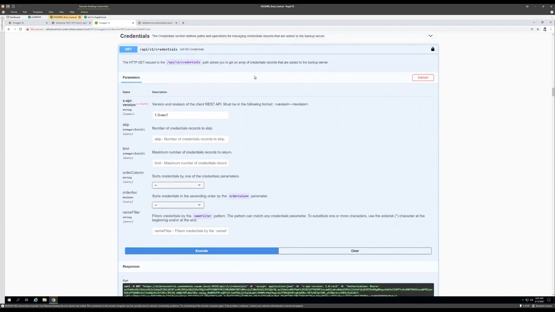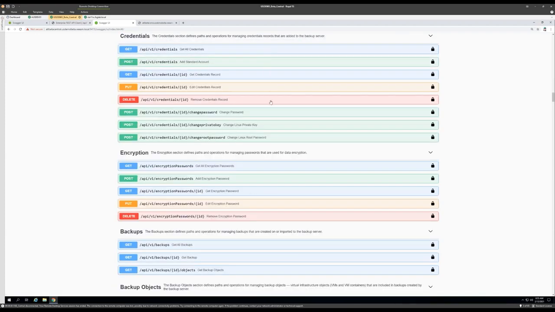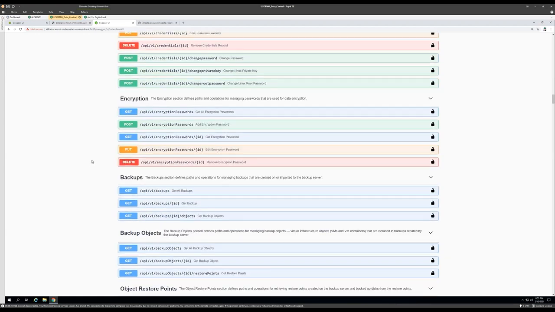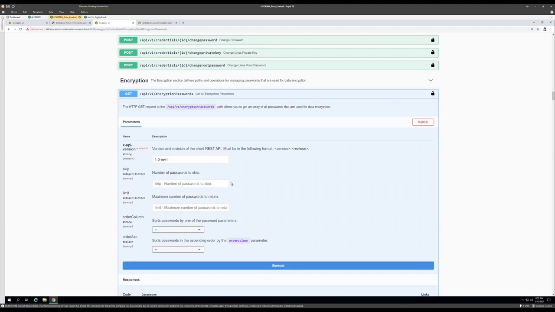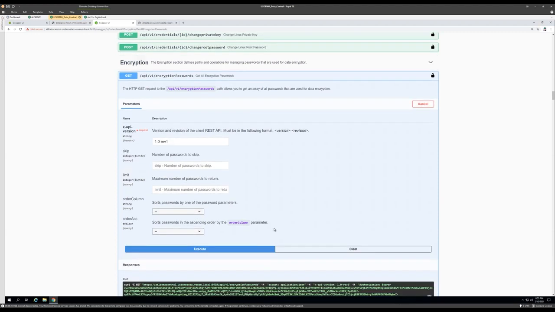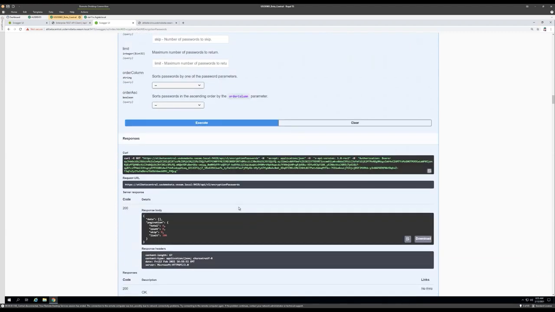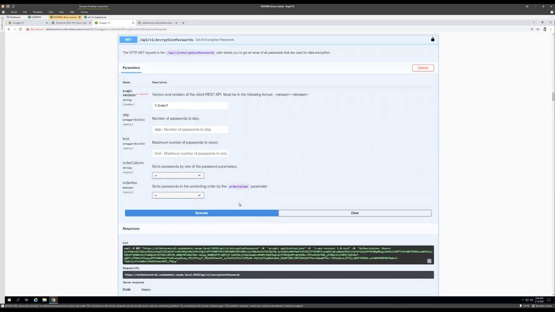It's a lot easier to deal with at the API level than knowing a lot of workarounds for PowerShell pipeline management. Encryption passwords, a great thing that a lot of people have been asking for, we've had very limited, if not no coverage a lot of times for getting access to this within PowerShell without tons and tons of workarounds. So it's here.